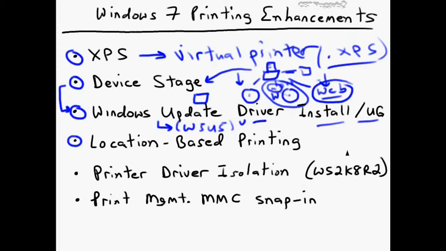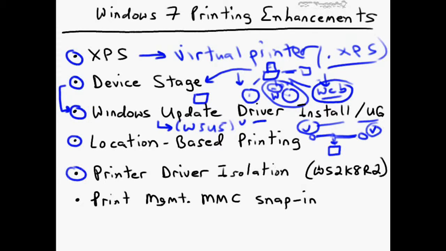Yet another feature that's kind of nifty in Windows 7 printing is location-based printing. Earlier in the course when we talked about network location profiles, I described those as being separate sets of Windows firewall rules that are applied based on the IP address and network connection that's active on that box. So the best candidate for something like location-based printing is the same idea. You have a default printer when you're at work, and you have a default printer when you're at home, and you use a corporate laptop for your main computer, let's say. Based on your network location, Windows will transparently set the appropriate printer as your default, which is a really nice convenience when you think about it, especially with end users who are, shall we say, technically challenged.